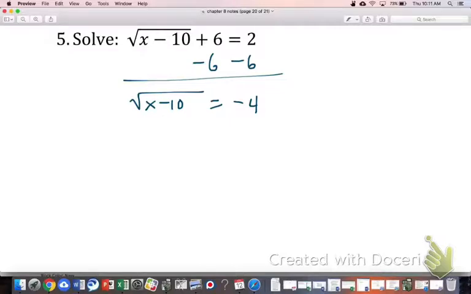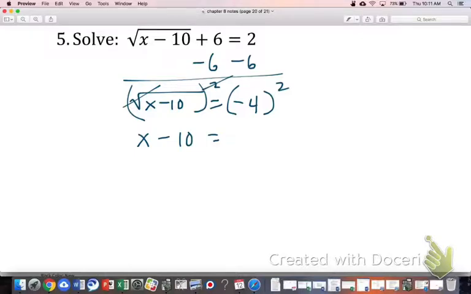So we got to this stage a second ago. Did you guys, for your next step, did you square both sides? Yeah. Okay, so that's what we want to do. So we're going to square the left side. We are going to square the right side. The left side, the radical and the squared cancel each other out. And on the right side, what is negative 4 in the parentheses squared?